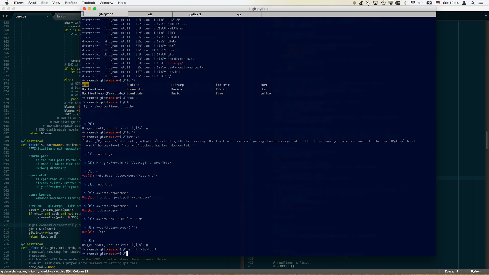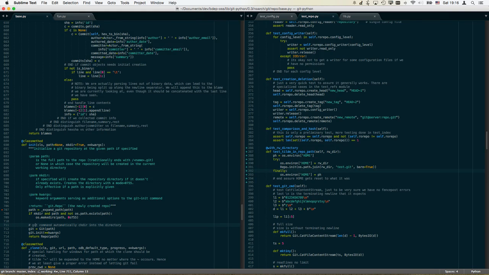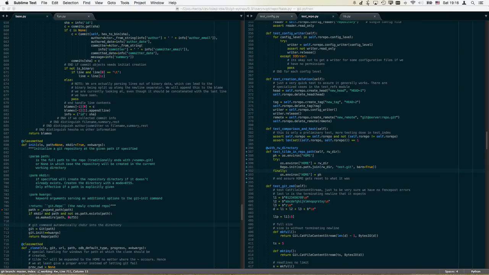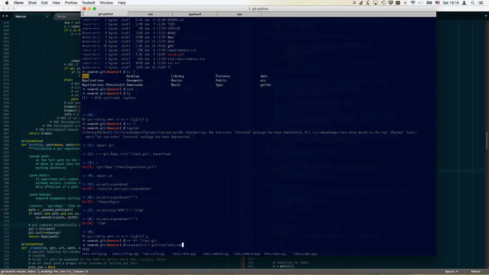So I'm always a bit on the edge when typing rm -rf. This time it worked though. What I actually want to do is run the test cases here. Test repo. All right. Will it work or will it fail?